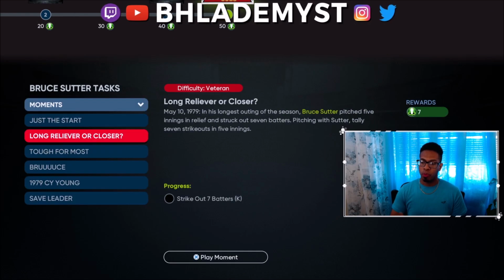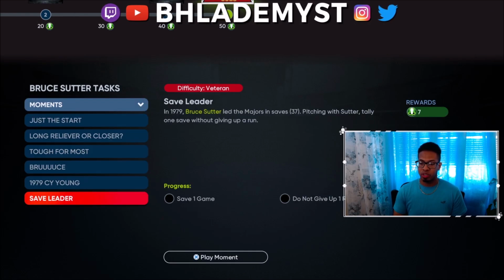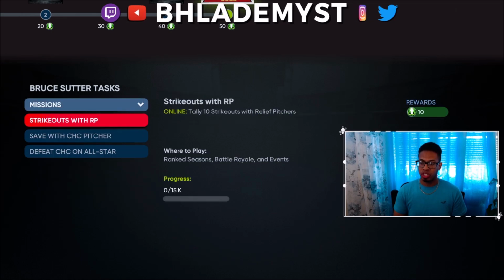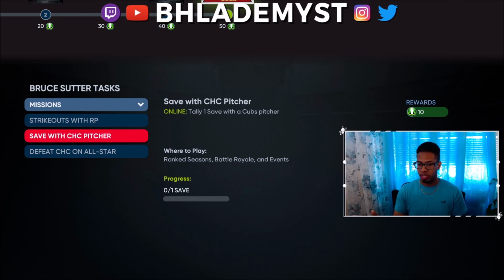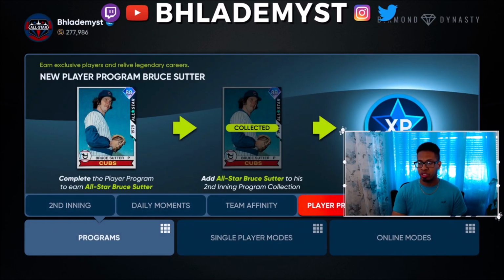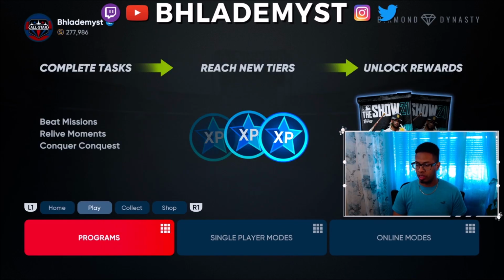How do you get them? Well, through the moments, as we have discussed previously, you're going to get 42 points, and then throughout doing missions, you can get the rest. So 10 strikeouts with relief pitchers is pretty easy, or 15 actually, but it says 10 on the online mission and then 0 out of 15 at the bottom. And then if you get a save with the Cubs pitcher, that's also going to help you out tremendously. So in the events, maybe you go ahead and insert Craig Kimbrel in there if he's available.